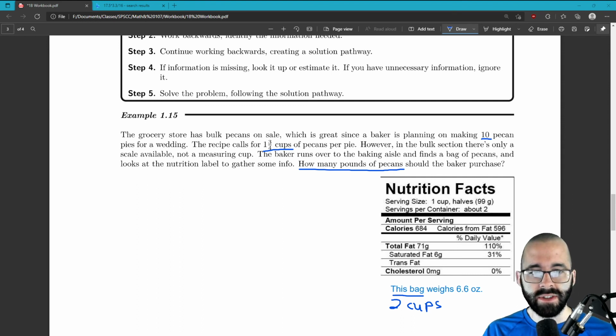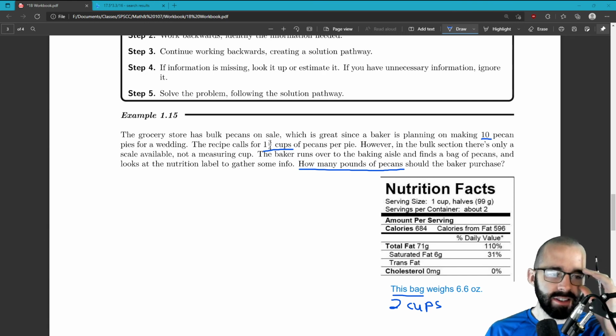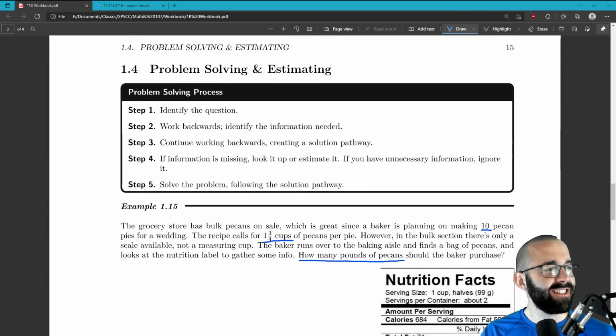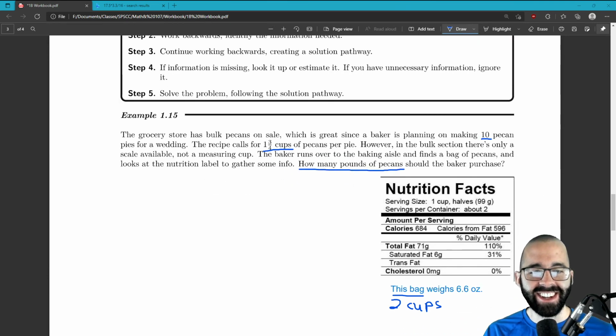All right, there's a lot of fat. There's a lot of fat in most nuts, right? It's kind of one of their things. Also, this is for a cup. That is a lot of fat. But nuts are fatty, right? That's a common thing, right? Anyway, we're done with the problem.